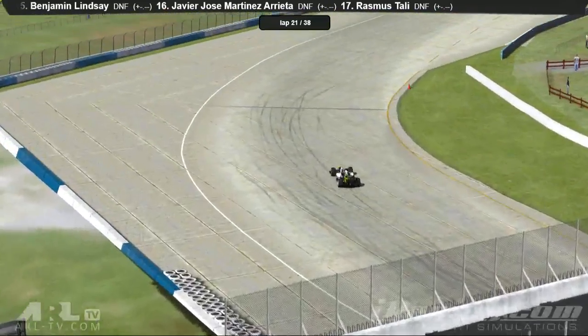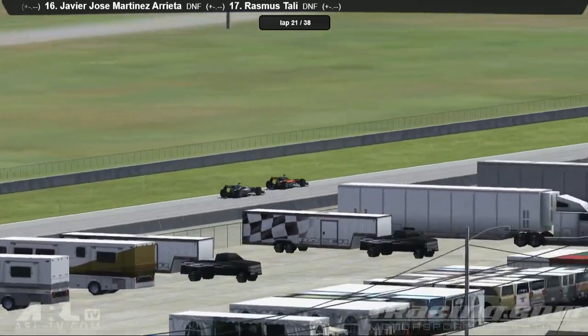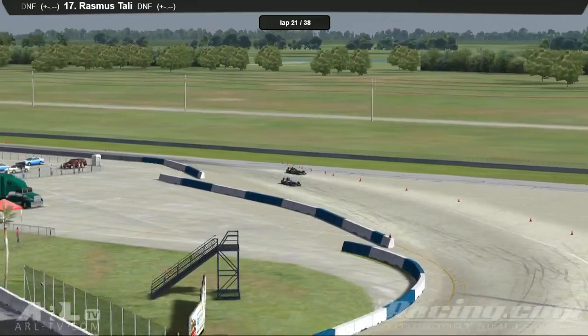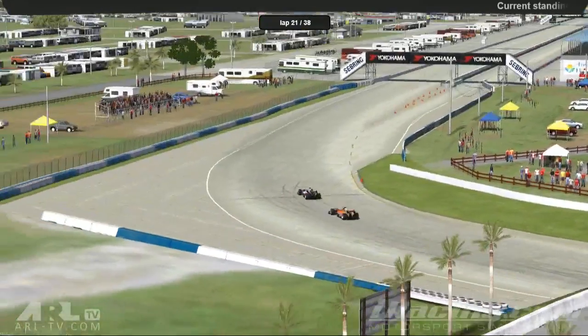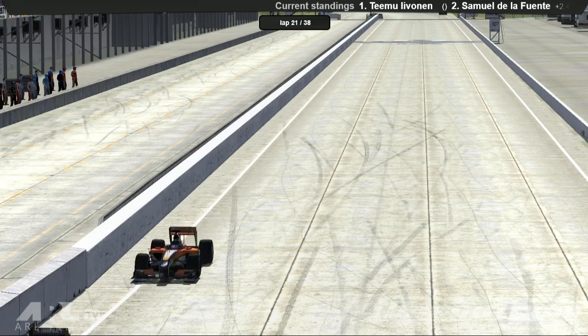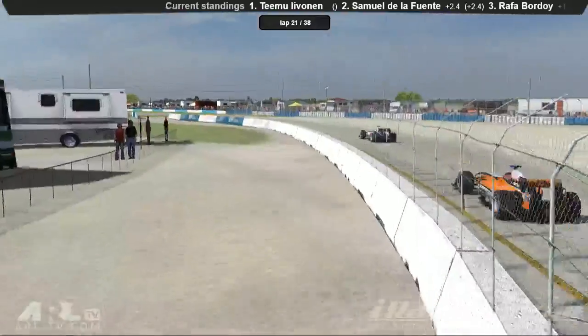Oh, and Justin just having a quick look back. It looks like he's got a run on Frank. Pulls out of the slipstream, coming into Sunset Bend. Yeah, this is the opportunity he needs. Got to take it now. Frank takes the very wide line. Will try and sweep back and perhaps get a run going down into turn 1. Not sure he's going to get enough of a run though. Here he comes. Justin's got the move done and dusted. He has. And defended.